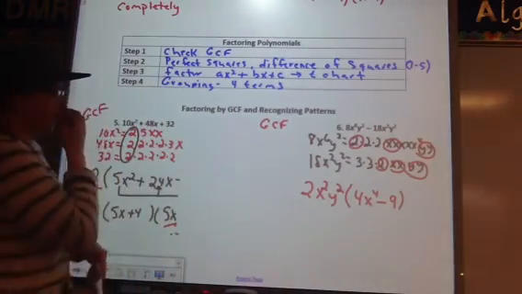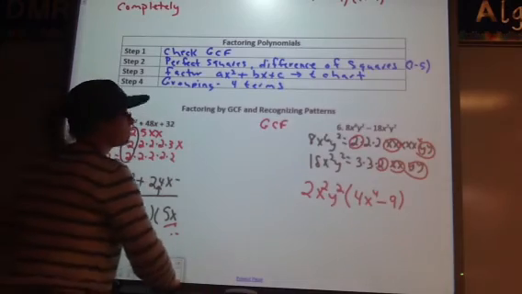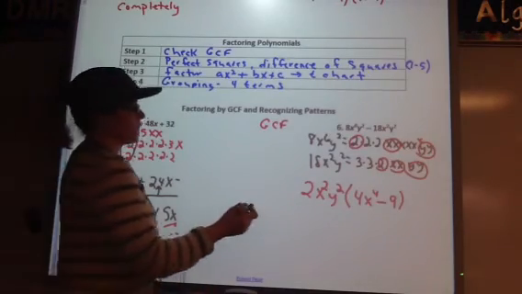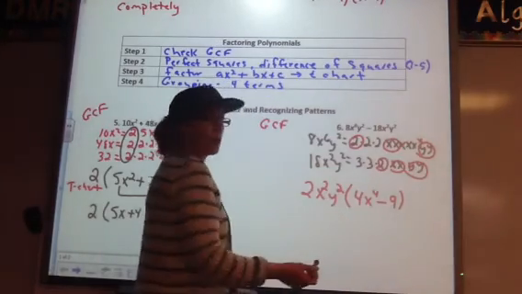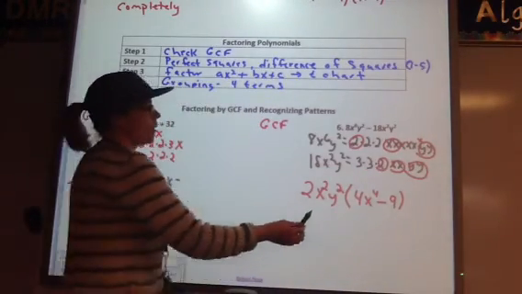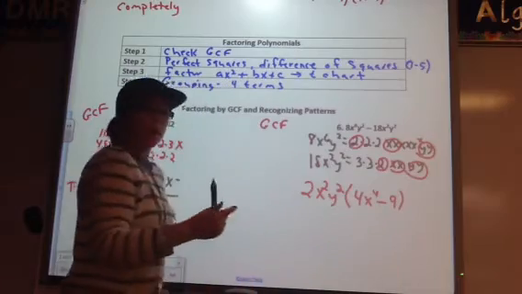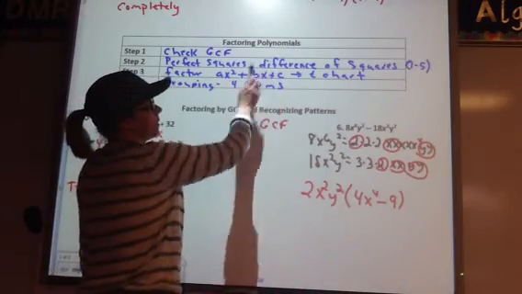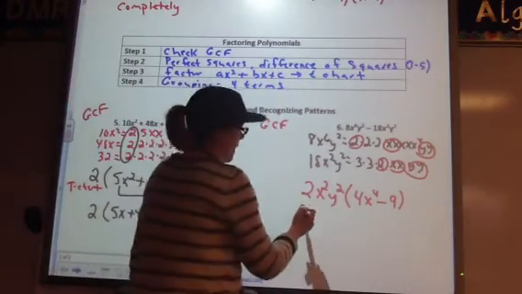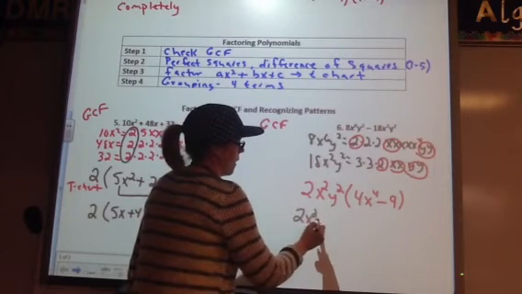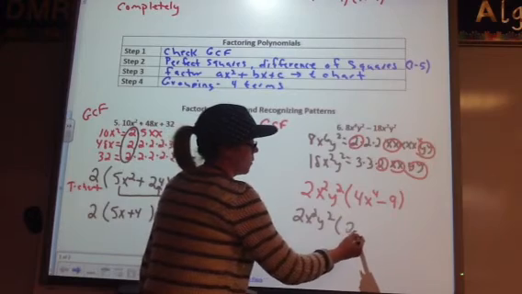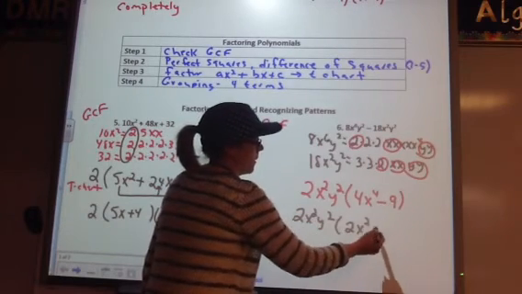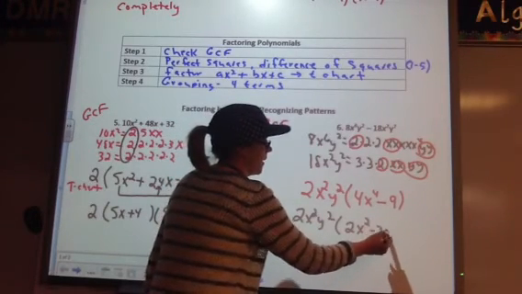Now, do we have a perfect square here? That's the second thing to check. So, you can pull out a 2 and an x squared, and you can pull out a 3. We do, okay? Well, this is a negative, and it's a binomial, so it's a difference of squares. So what we have here is 2x squared, y squared. The perfect square here, 2x squared. Perfect square of 9 is 3.